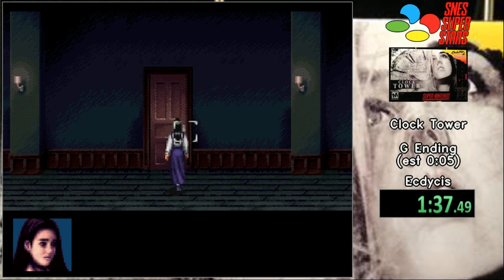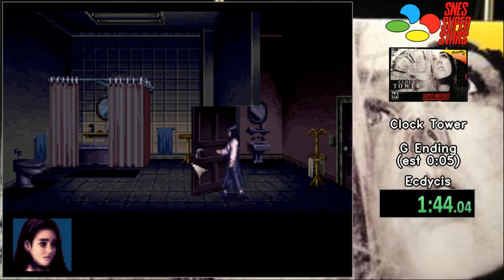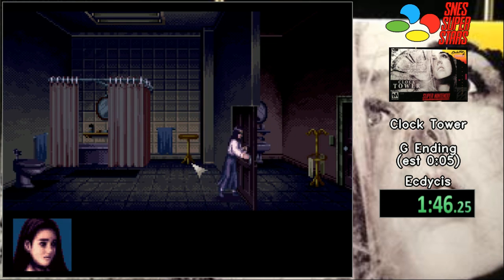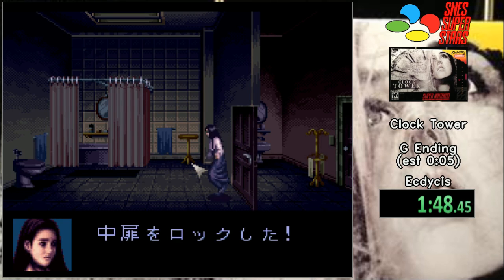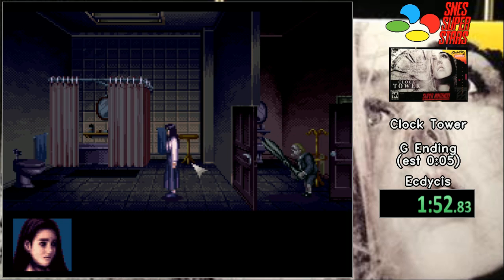Alright, so we're going to walk back in there, because Bobby's not the fastest, the sharpest tool in the shed. He's carrying it, but he's not the sharpest tool in the shed. We're going to lock this door and hope he didn't see us. I don't think he did. I think we're safe. Come on, Bobby. Go away. Hey, he did it! Alright, we're on track for G ending.